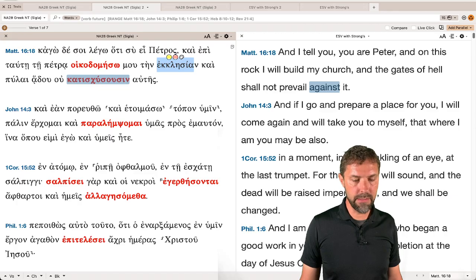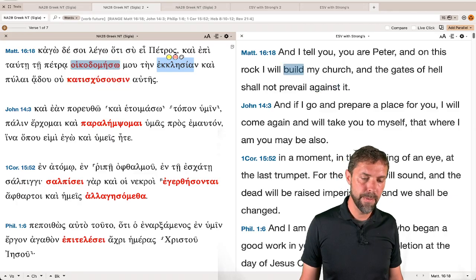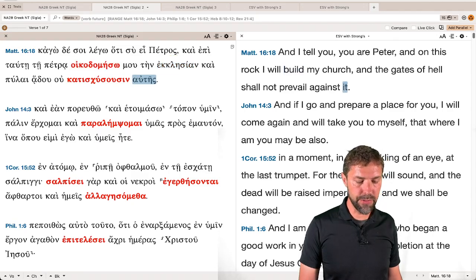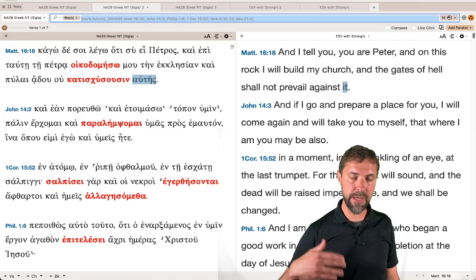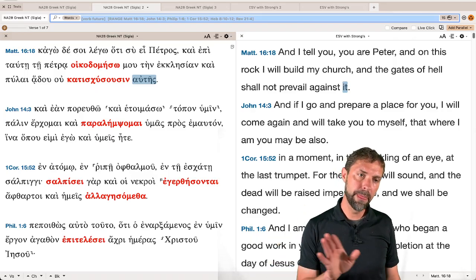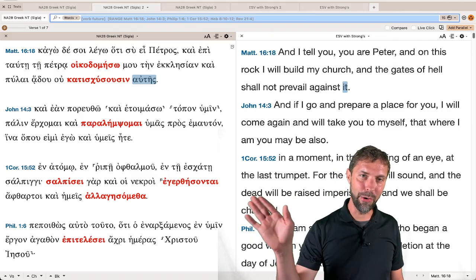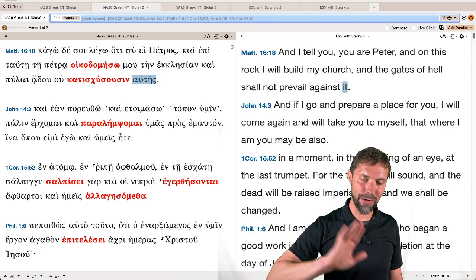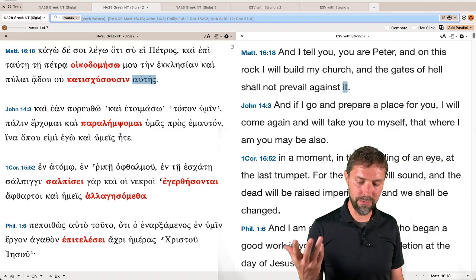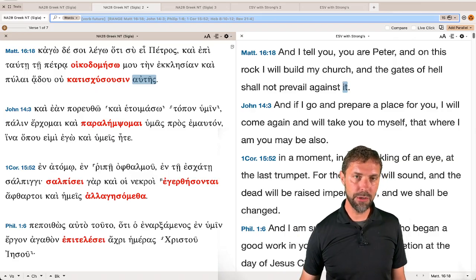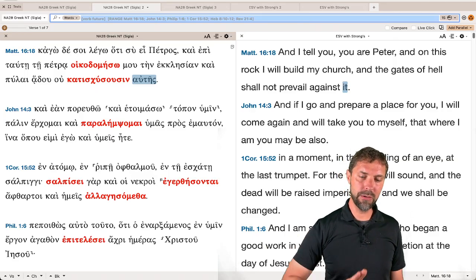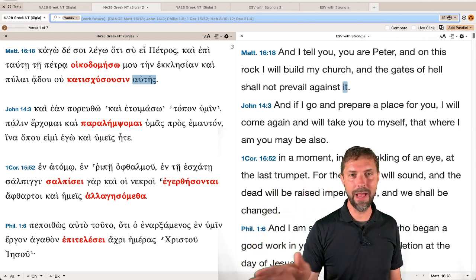Okay, the significance here is that both of these two verbs are future tenses. And what that's telling us then is, from the perspective of Jesus' speech at this point, at least a significant part of the church he regards as future. I would suggest, or it is my belief, that the church itself is future. It is to be established. We're going to see it in Acts 2. The church will be built.